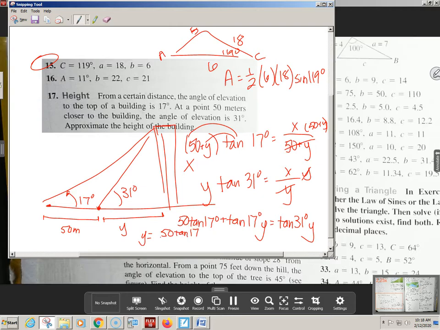So there is a way to go straight to the final answer. But that's exactly what you would have gotten. Just maybe you would have had to hold on to a few decimals along the way to make it as precise. You could have also just said, hey, it's a number y, I'll combine my y terms, divide. It's the same thing. Just I'm lazy and I'd rather put it in this. Is that good? Then once you have y, you're actually trying to find the height of the building, but just throw it back in either of the other ones.